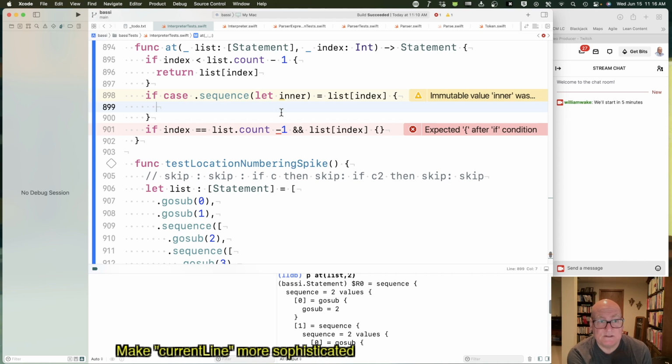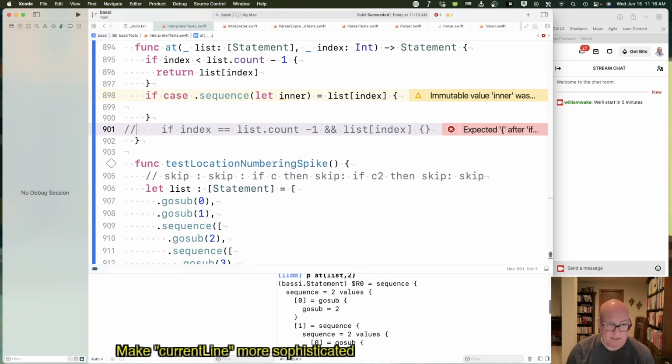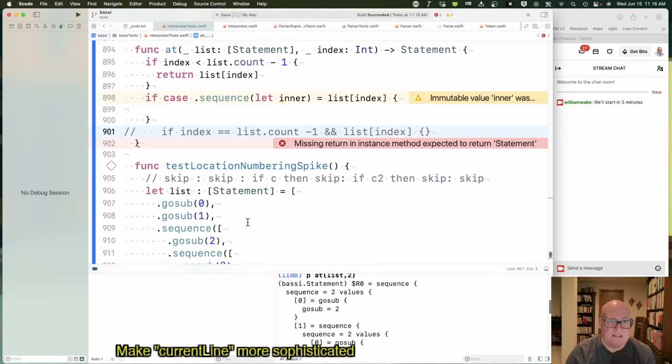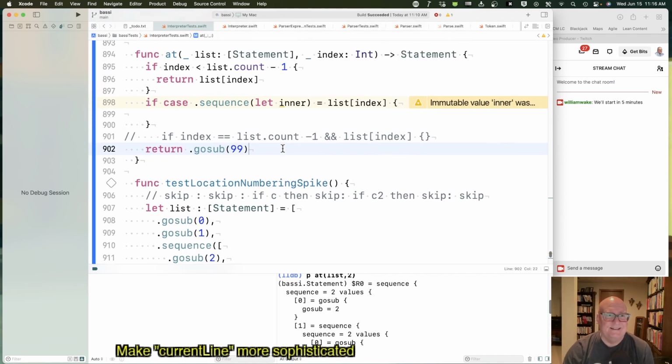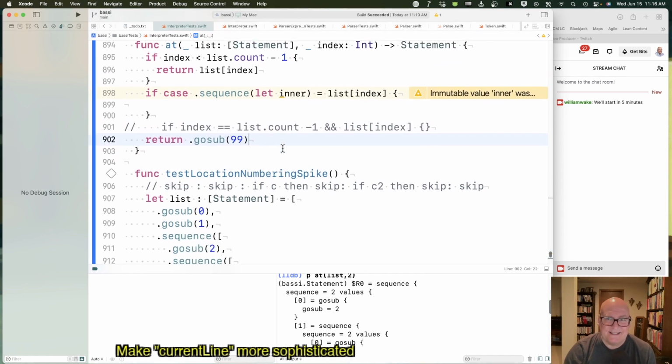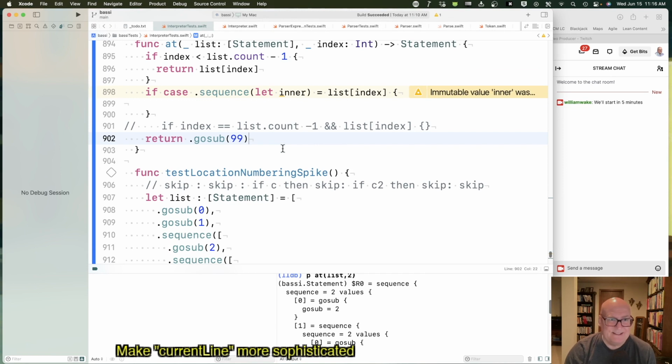Oh gosh. Okay. I guess let's just totally not worry about this case for the moment. All right. Let's do kind of a step-by-step TDD. And if I don't know what else, I'll return .GOSUB 99 just to get out of this thing. All right. I can tell I'm going to be thinking about this all night.